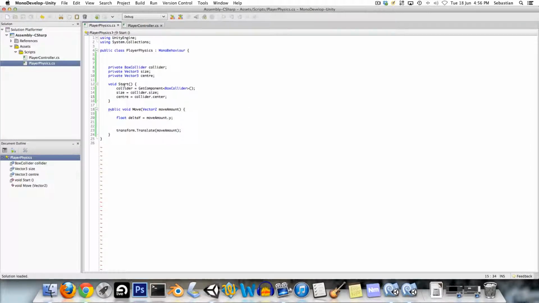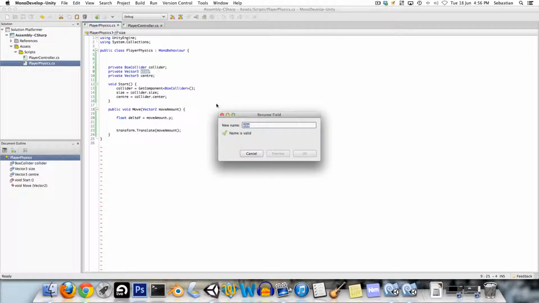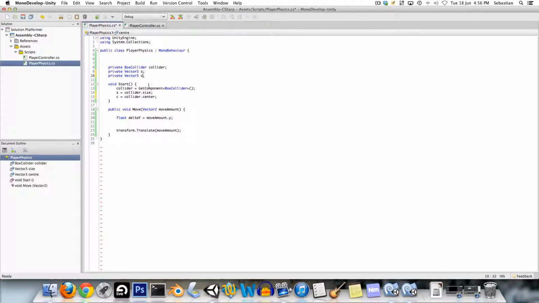And we're actually going to be doing a lot of calculations with these two variables, so let's just rename these to S and C respectively, just to make it a little easier to type out. And that should be good.